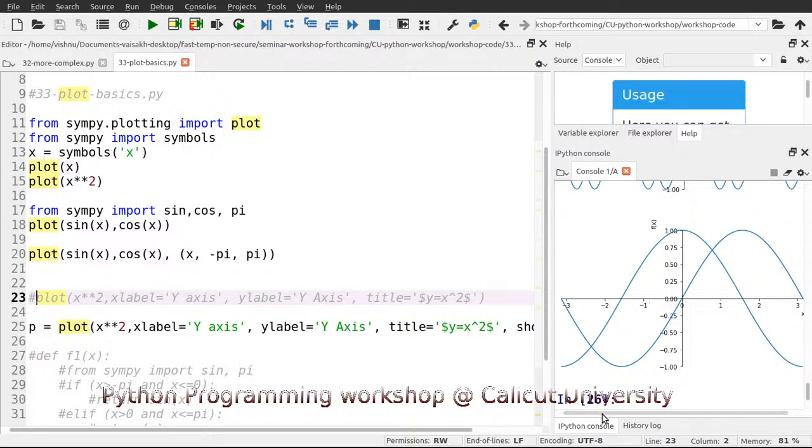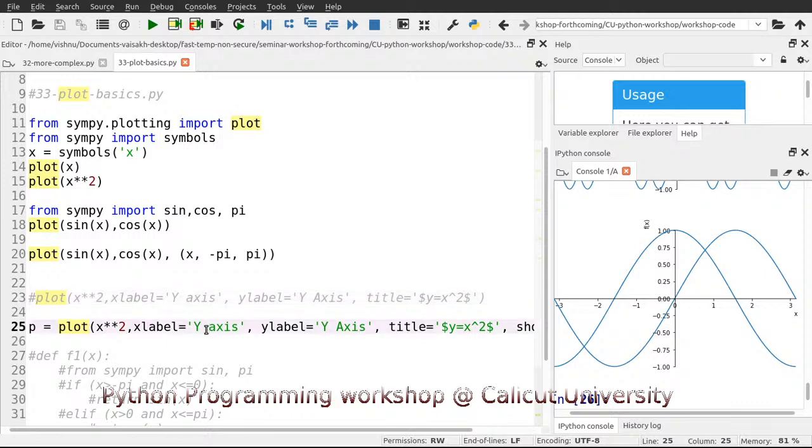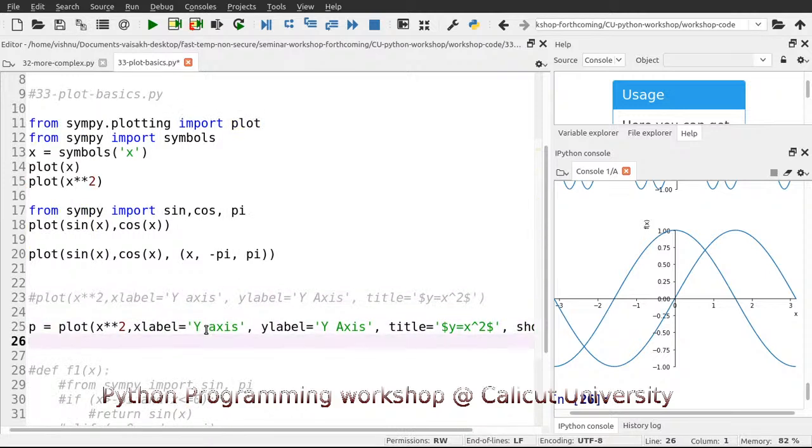The graph with the x label, y label is not shown here. Now, how do we save this? Now this is stored in the variable p. So p dot save. Now we should give the name of the file to save: x square graph dot png, or I think png is the default format in which you can save. Wherever this program is located in the directory, there this particular picture will be saved as this file. Okay, in quotes.